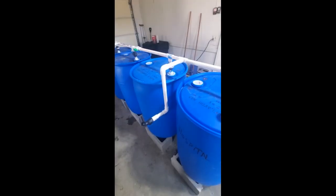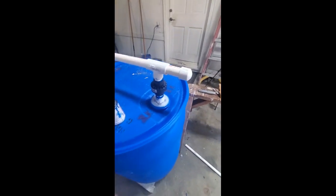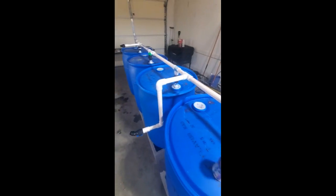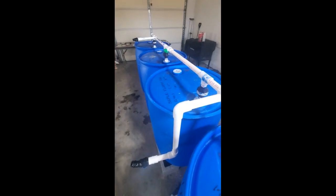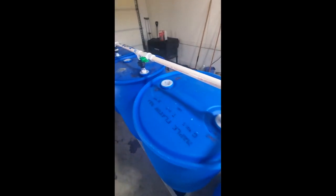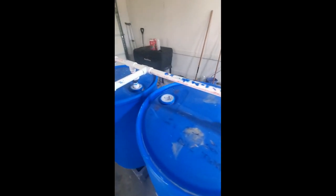Done all my pipe cutting, everything's just dry fit together, and I just loosely placed the threaded male ends into my bung holes just so I could place everything out. This will be my drop. Imagine it's all upside down now, so this will be my drop to fill up my water buckets for my hand watering. I have the shutoff valve that isolates the two barrels on either side of the system. So I have that installed.